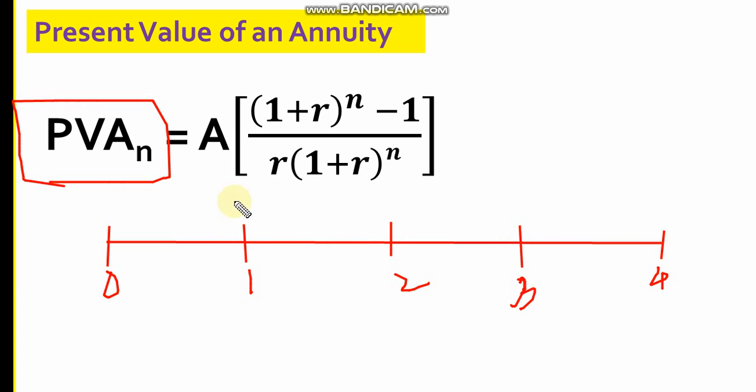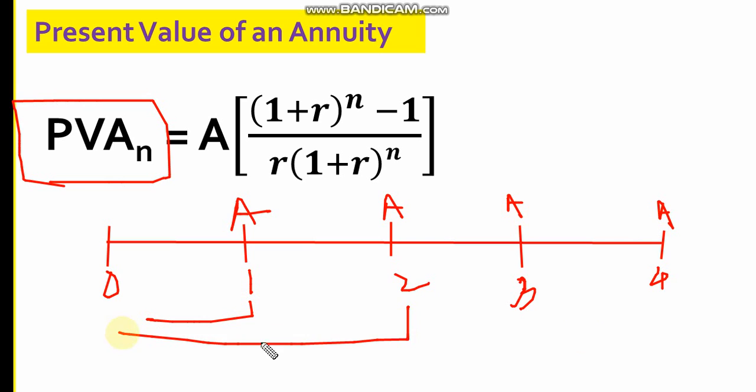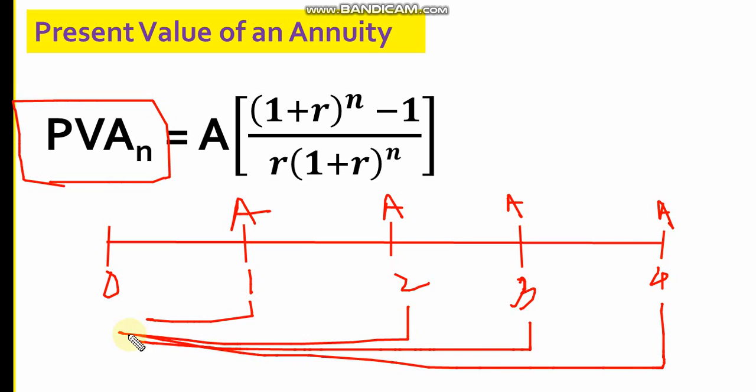Now I am having some cash flow at certain points. Suppose at the end of year 1, at the end of year 2, at the end of year 3, at the end of year 4. What I want to calculate is the present value of all these future cash flows, right? What is the present value of these cash flows that are occurring in future? It can be cash inflow, it can be cash outflow. I just want to calculate the value here, that means the value today. So we call it present value, right?